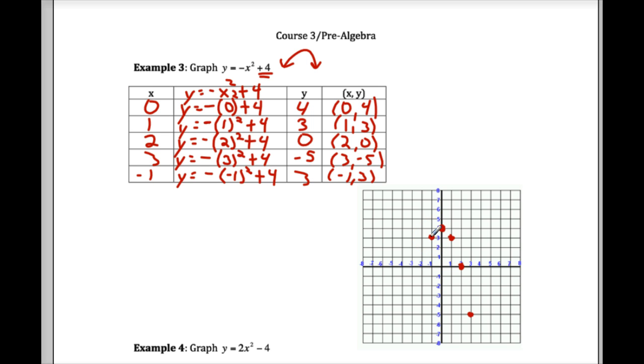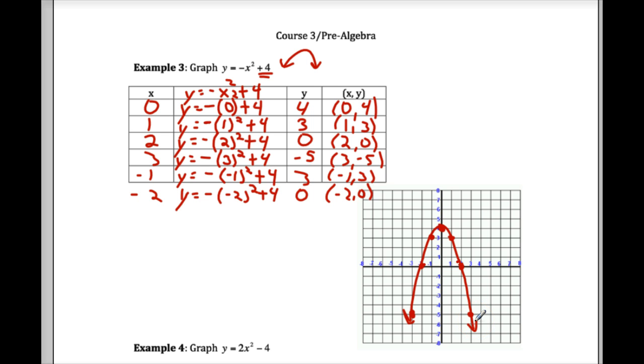Guys, you're going to get to the point where you don't have to do too much of this. What do you think negative 2 is going to make? It's probably going to make 0, opposite of the positive 2. And then the negative 3 is going to be opposite of the positive 3, so it's probably going to make a negative 5. So I'm going to put a 0 here. Negative 2, 0. Now I'm going to graph my parabola, or my quadratic.